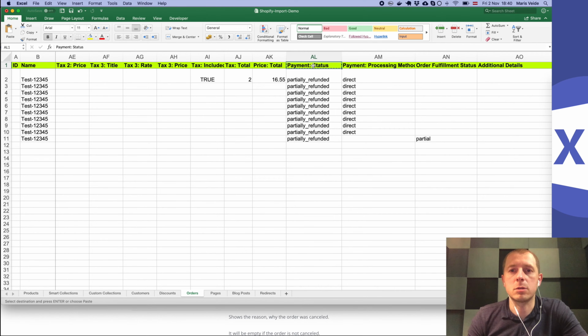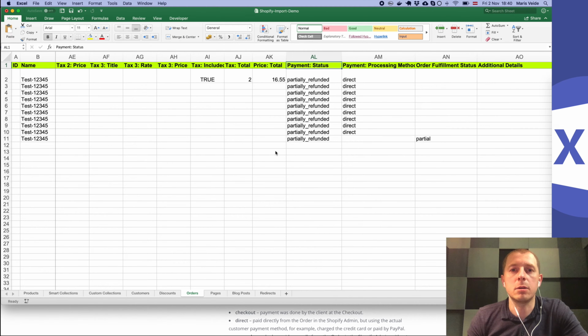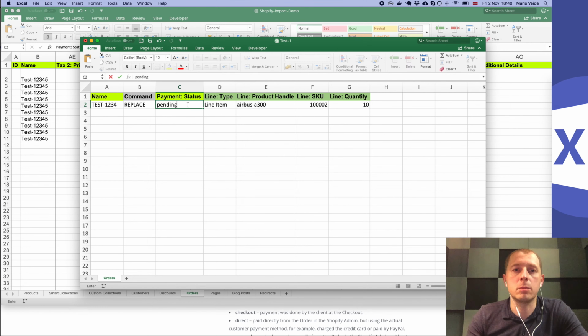And so you just find by payment status, and here are all the statuses and descriptions of what they mean. So we can set, for example, that this order is now pending. So the payment is pending and nothing has been paid yet.